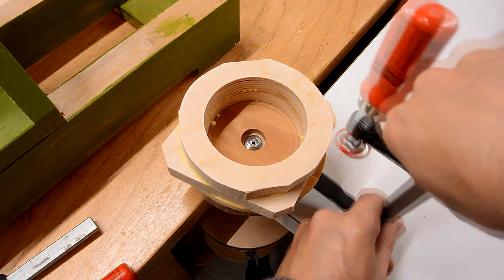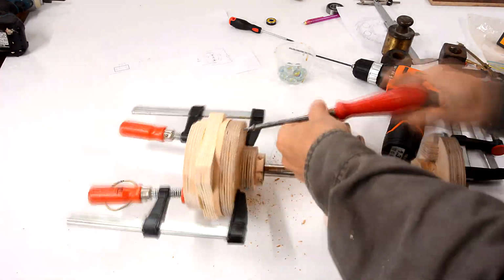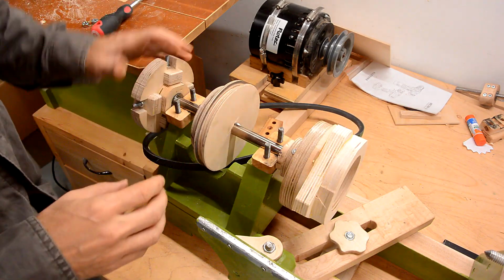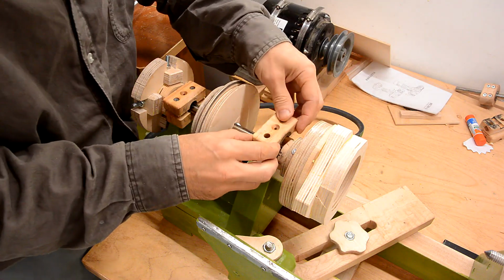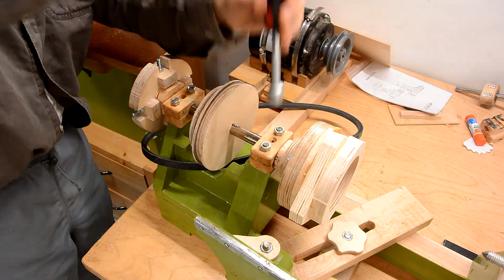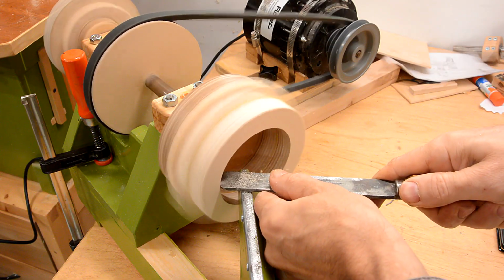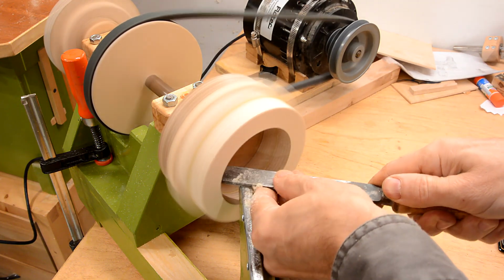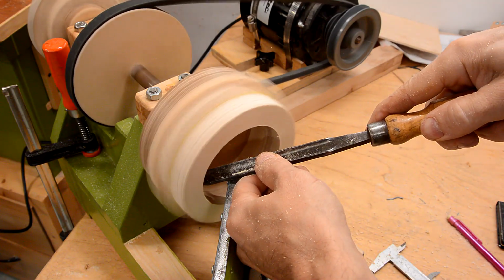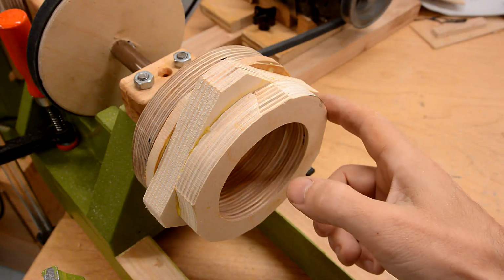Now I need to mount it centered on the faceplate, and I put a hole in the middle of my sacrificial piece to help with that. Now I have a groove on the inside for the marbles to run along. Now I got to round the outside of it.